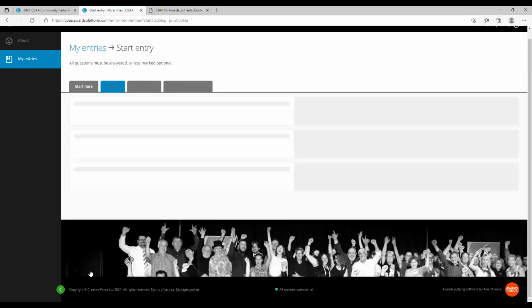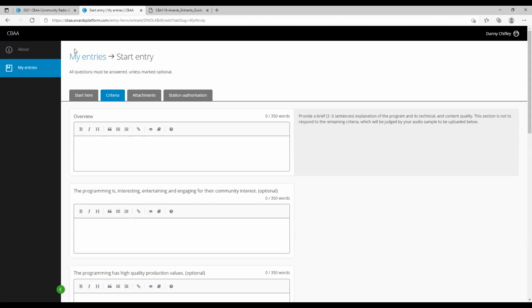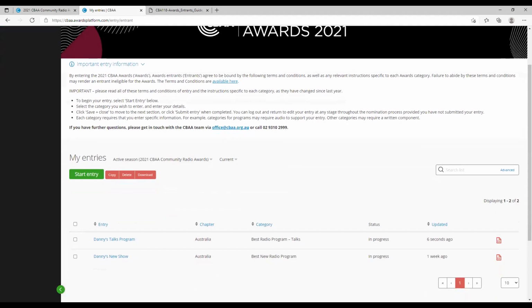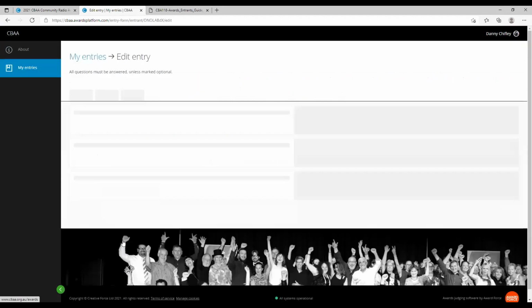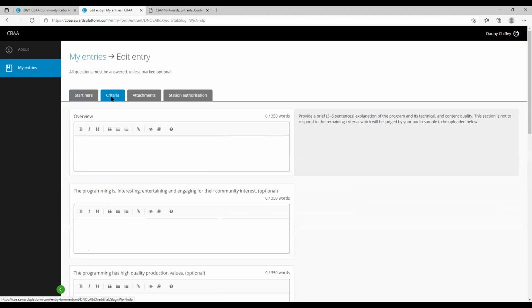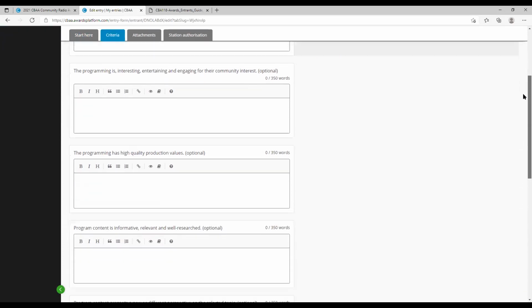Save and next. Now, if at this point you were to decide, oh, I need to go off and do something else and come back, that's fine. When you log back in to the website, you'll see that your entry is in progress, is in here, and you can just jump in where you are and keep going. That first page there that we filled out, the Start Here page, you do need to have that all filled out if you want to move on to the next tabs, which is selection criteria. So you'll see here all of the questions that are being asked in the selection criteria.